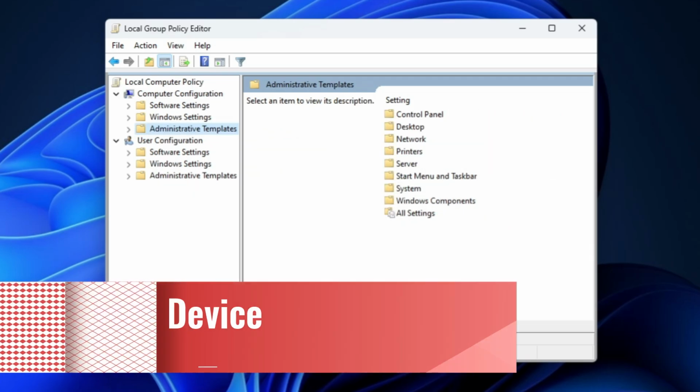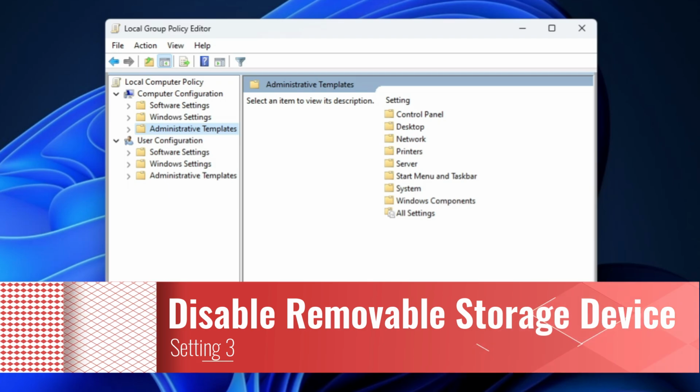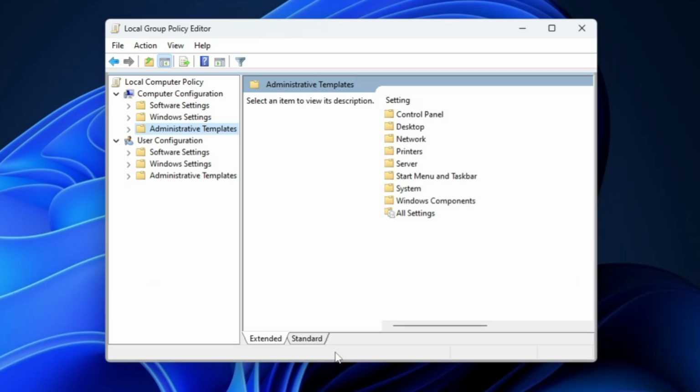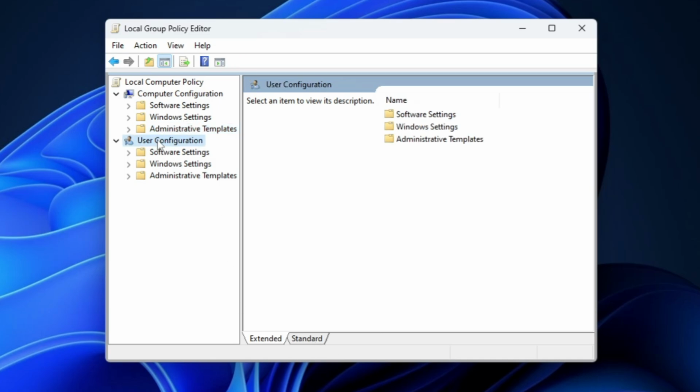Alright, now the next tweak can be really useful for you where you can disable the removable storage devices. Now if anybody plugs in any kind of USB or any kind of external drive, then they should not be able to connect it. You can quickly go ahead and disable that. So very simple. From the left hand menu option, click on user configuration.